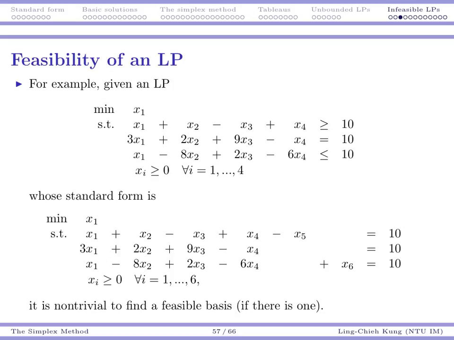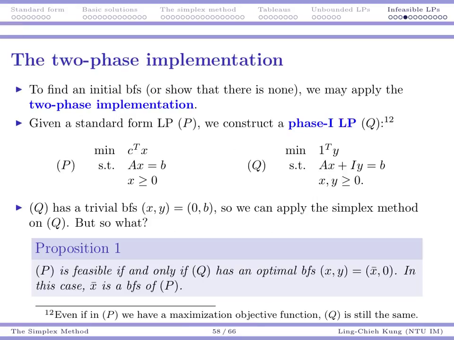Unlike in the previous case, when you only have less than or equal to constraints, you add slack variables, and those slack variables immediately give you an identity matrix. That's easy. Today, you don't have an identity matrix, so that's why this problem is hard. So, there is at least one thing you may do. You say, oh, there is no identity matrix by default. How about I artificially make one? Okay, let's see whether that idea works.